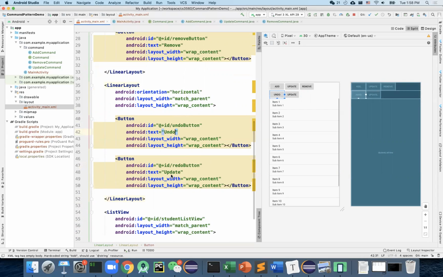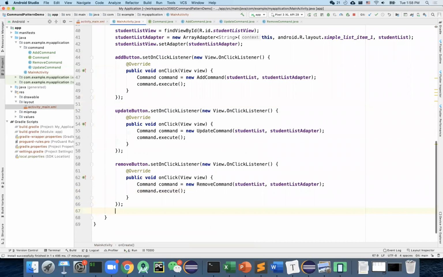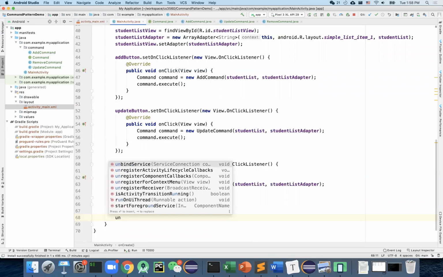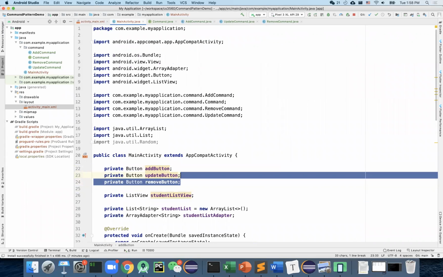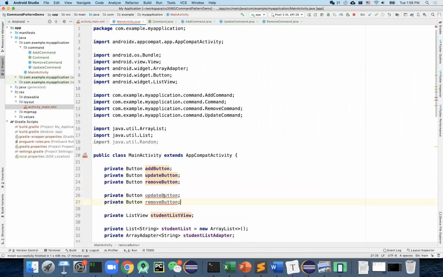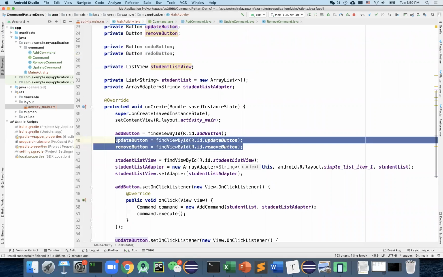I need to change the ID, already did that. Let's go back here, and I need to program this. For undo, I need to specify also the buttons right here, 2 more buttons, undo and redo, and then go down. Same thing here.